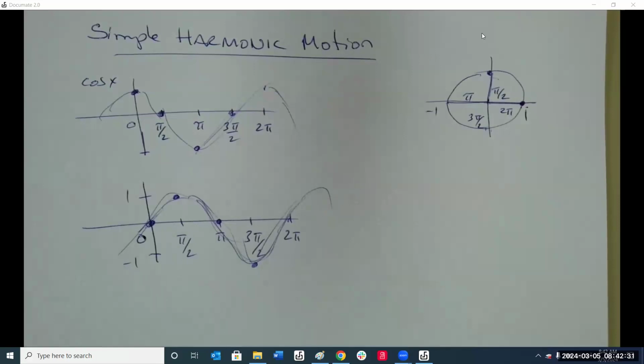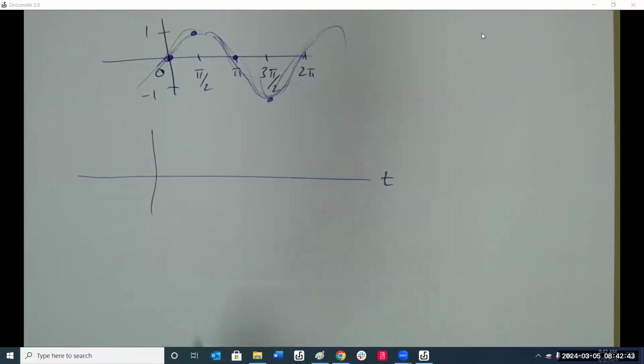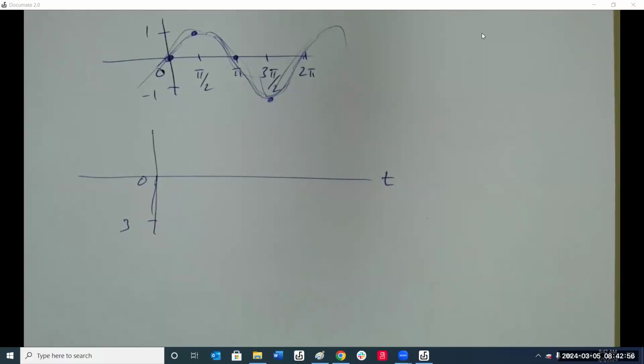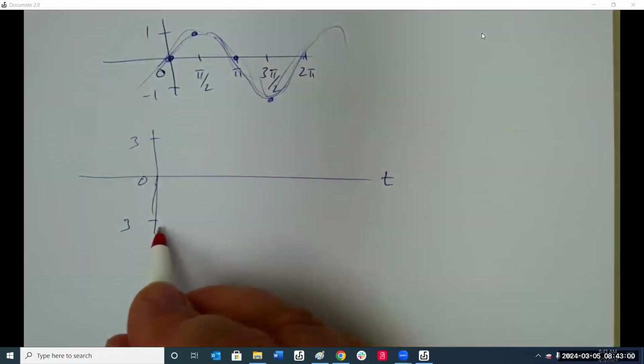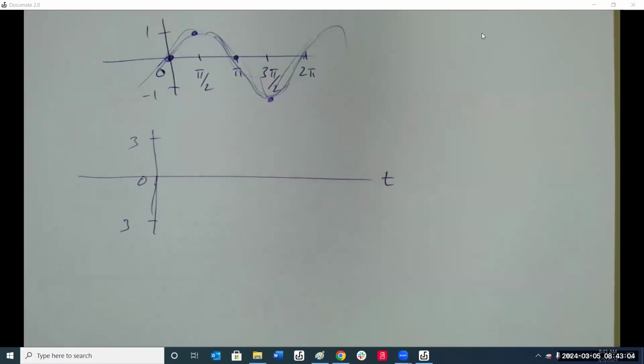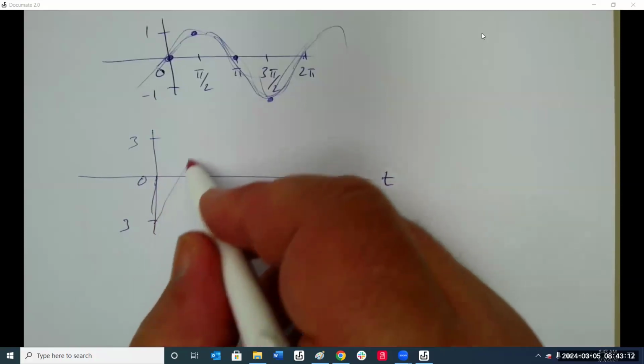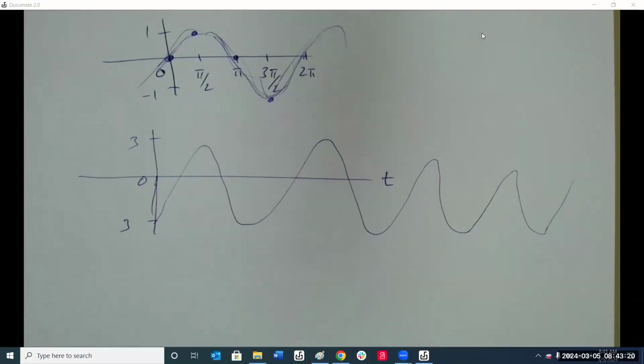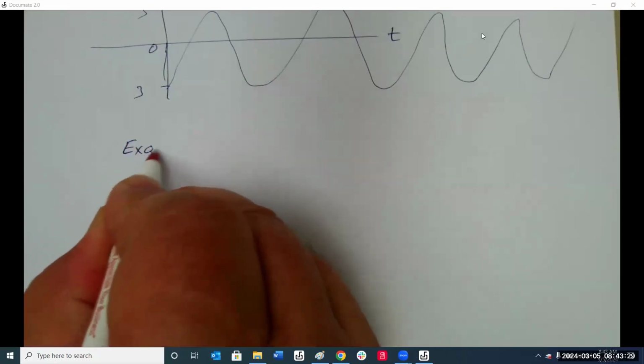Now, how does this relate to springs? If we looked at a spring bobbing through time, the x-axis is always time. At rest, the spring doesn't do anything. If you pull it down, let's say 3 inches and let it go, what happens? It will rebound up the first time pretty close to 3, and then it'll dampen down because of heat resistance and friction of the air. So our graph will look something like this. As time goes on, this graph eventually dampens and tapers off, but it has a harmonic motion. So example 3 looks just at that.